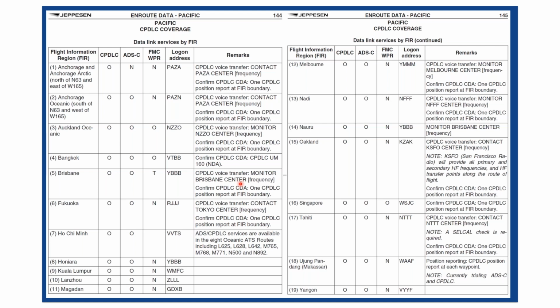And I want to note here that, like Singapore, for example, there's a real short little note here. We're going to talk about Singapore, but to operate on FANS in the Singapore flight information region, there's a whole lot of details in the Pacific ATC section where you go into Singapore. They've got a couple of pages on FANS operations. So this isn't by any means the whole story. This is just what they consider to be some important notes about operating within that region.